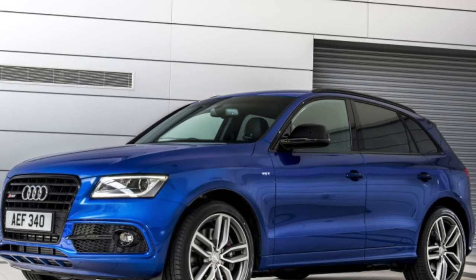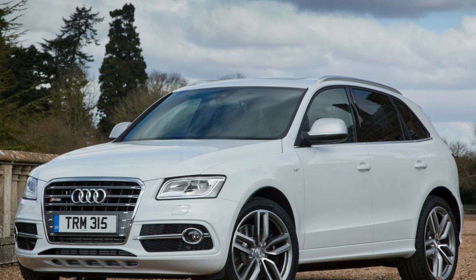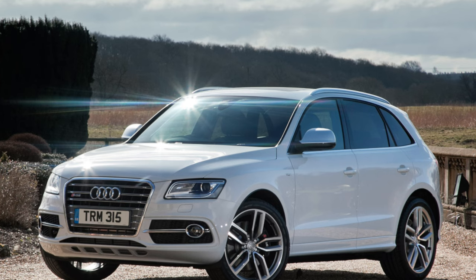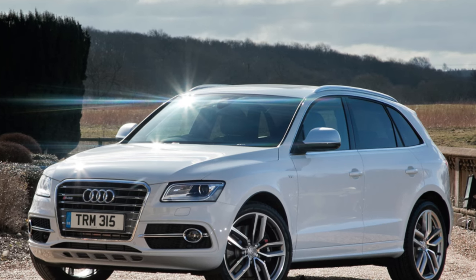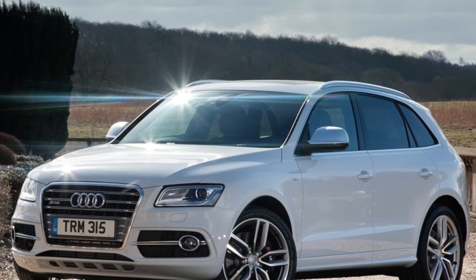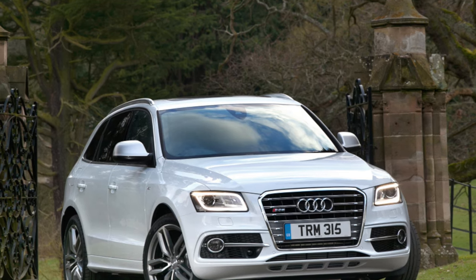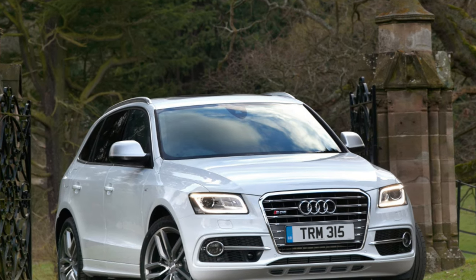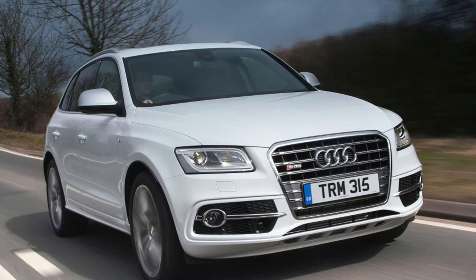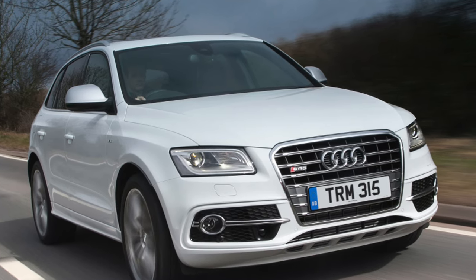The real problem is in the wheel arches, especially the rear ones. The edge of the rear arch is a complete headache — it rusts both outside and inside. If you remove the lockers, sometimes you can find through holes after clearing away the corrosion stains. Inside the arch there are many red spots of corrosion, traditionally at the outer edge and in the front part around the plugs, at the bottom of the arch near the spar, at the seams at the top, at the shock absorber support. The felt lockers are very plump in this generation, absorb moisture well, and the maximum compressed dimensions of the arch do not leave room for ventilation of the metal surface.